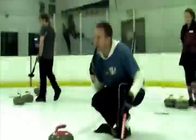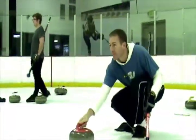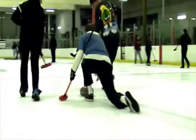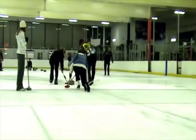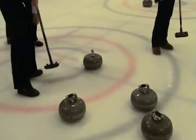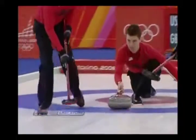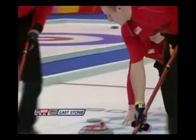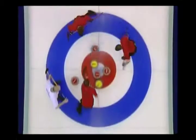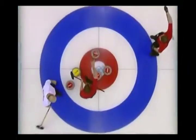I found the club through a group that we belong to called the Canadians in Orange County, and they hooked up and learned to curl. Not many people know about curling. The goal of curling is to score more points than the other team. You do this by sliding a 42-pound stone down a sheet of ice so it lands closer to the center of the rings called the button. Many have seen curling on TV during the Olympics and think it's a funny sport because of the people sweeping the ice.